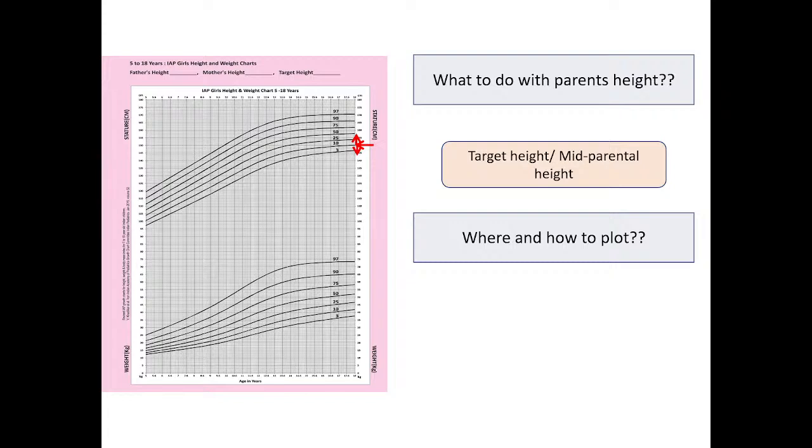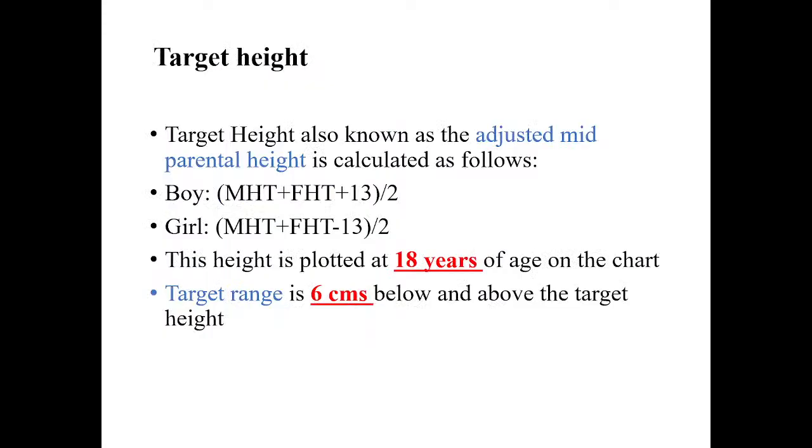यहाँ पे हमने इसको जाके एक टारगेट हाइट लेबल कर दिया. ठीक है. So once we label this target height, then you need to take out the target height range. If you start thinking about target height, then many of you will go in depression, that why my height is not that much. So there is always a target height range.